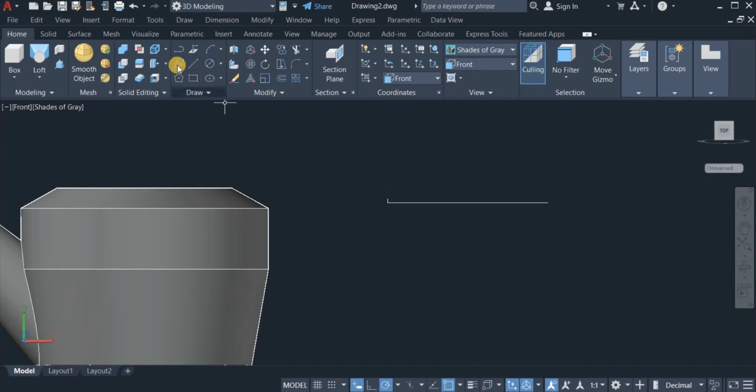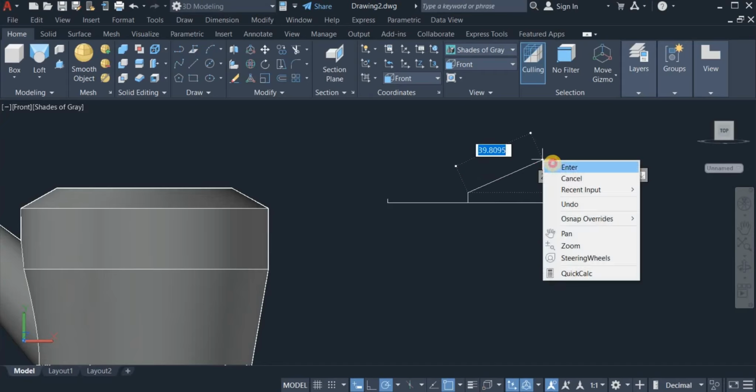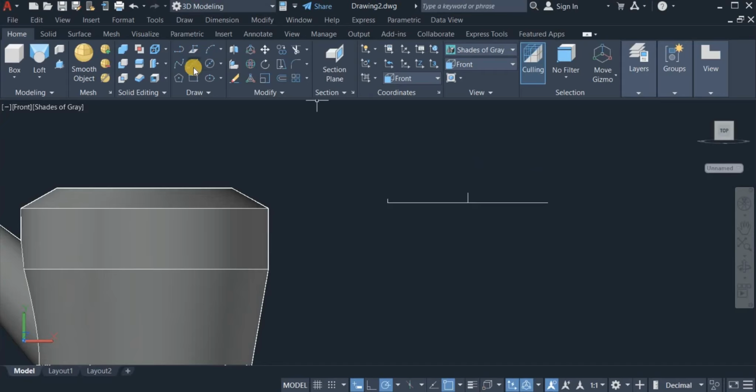Draw another one at the middle and put it up to a distance of 5. Draw yet another one of 2 units from this point.